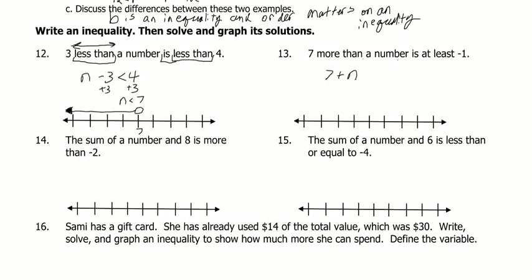So when we say something is at least a number, that means it's got to be bigger than that number, and the smallest that it could be is -1. So we put the smallest end of this at -1. We subtract 7 from both sides, and that's going to leave us with n greater than or equal to -8. So we put a -8 on there. We're going to close in a dot, and that's going to be n bigger than that, so we go off to the right with it.